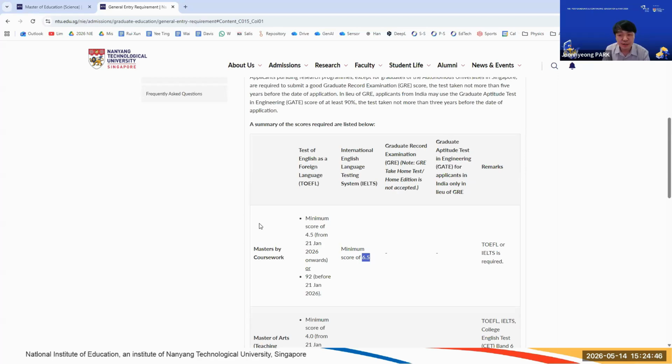Based on my understanding, an exchange program doesn't count for this English certification. If the university you graduated from uses English as the medium, then it counts.